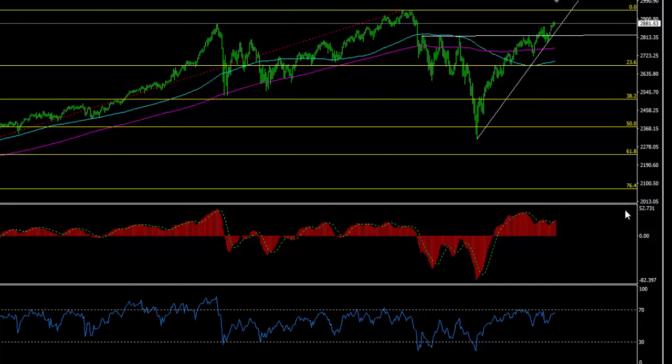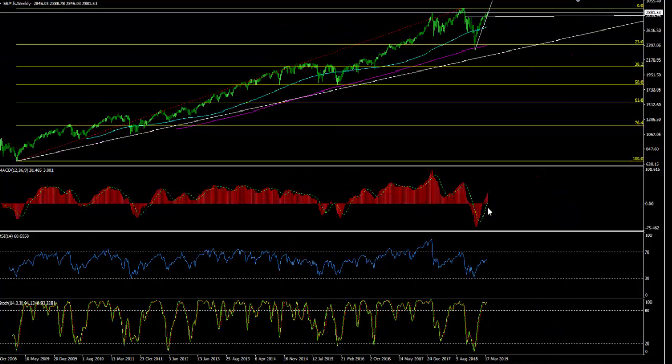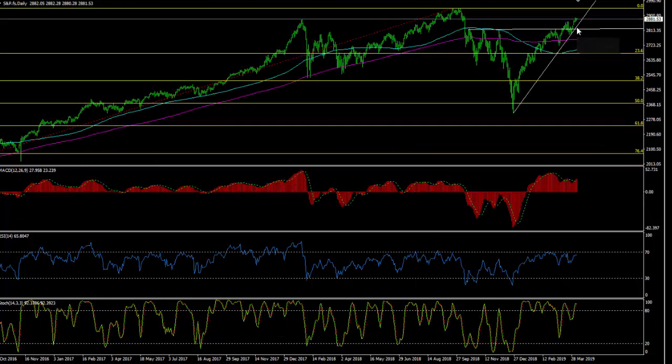Now we need a little bit of caution because there is some daily bearish divergence, but having said that, the weeklies look as though they're pointing reasonably sharply higher, so I still prefer to buy dips. I'd be looking, on any close below this 28.30 level, 28.20, to cut my positions. We could then head back down towards this 200-day moving average, which is 27.60. That's a long way off. I wouldn't be too worried about it yet, but that's what I suspect could happen on a close below this confluence of support here.